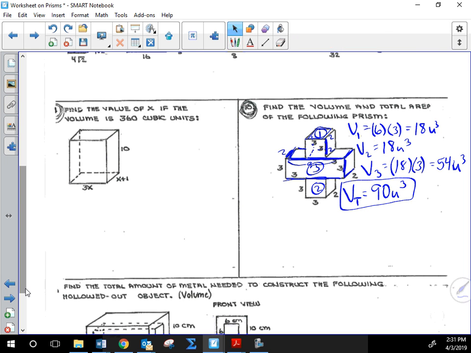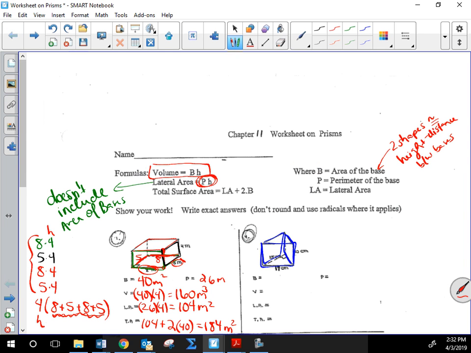Okay, so now let's do our surface area. The surface area is a little bit more work, but again, I'm going to just keep it with these 3 chunks. All right, so our surface area, what we need to be careful with for our top block here is that we have all of the sides except this bottom one, right? So we don't want to include that in. So you can either find the total surface area and then subtract away that base, but that is just one of our bases. So we can still do perimeter times height to get the lateral, and then just add on one of our bases rather than 2 of our bases, right? Because our total surface area formula is our lateral area plus 2 of our bases, or we just have one of our bases.